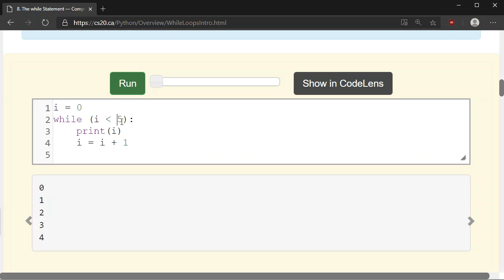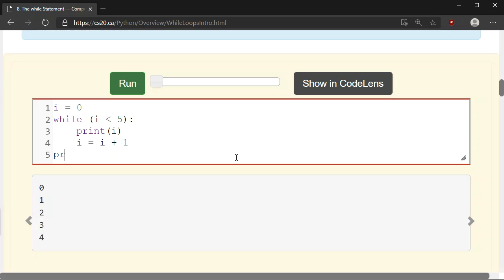The reason for that is that we set i to be 0 right off the bat. Since 0 is less than 5, we ran the code inside here. We printed the 0, and then we set i to be what it used to be, 0 plus 1. Then we ran it all again. Since 1 is less than 5, we print and increase, so that's why we got the 1. The reason that we finally end at 4 is that when i is 4, 4 is less than 5, so this while loop came back as true. So we printed the 4, and now we set i to be 4 plus 1, and so now we're at 5. Since 5 is not less than 5, we'd move on to the rest of our code.